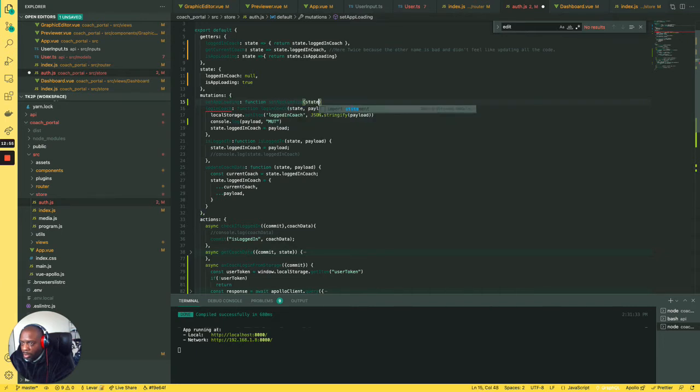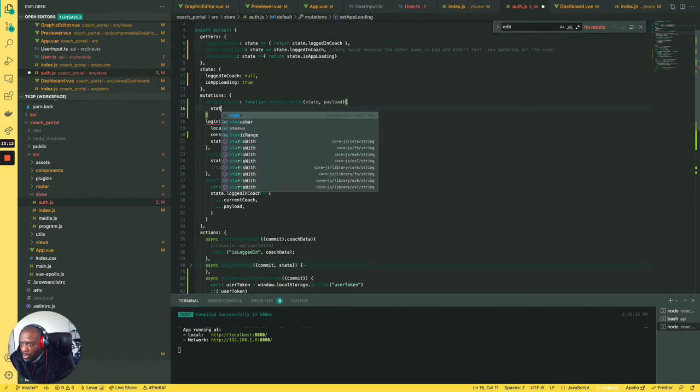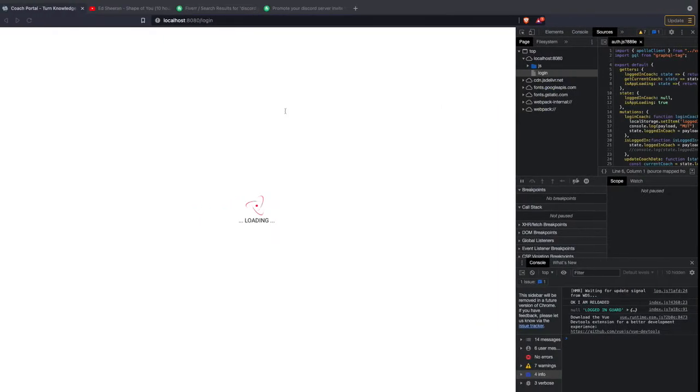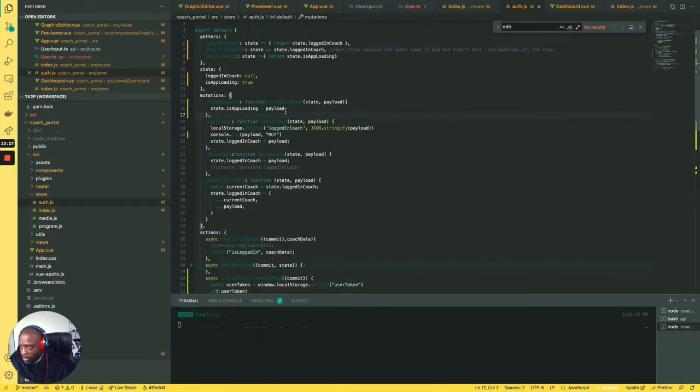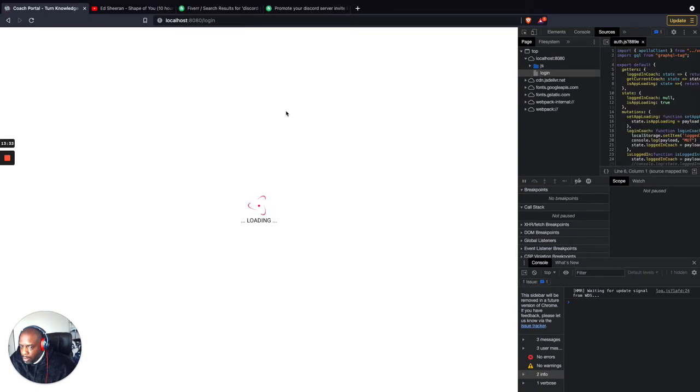It's going to pass the state and the payload, just in case we ever, for whatever reason, want to say that the app is still loading even though the app is actually already loaded. Blah blah blah. We're going to say state dot is app loading equal to the payload, whatever that is. Okay, so save that, and it still should be fine. Boom. Okay, it reloaded. Perfect.